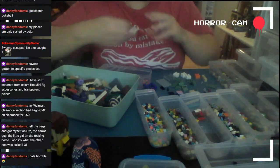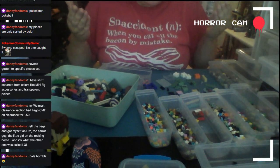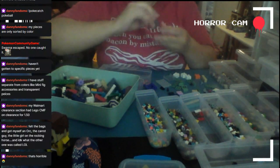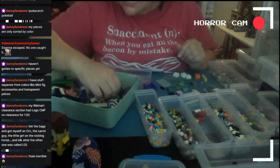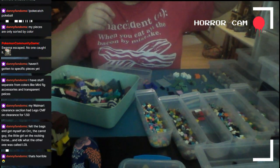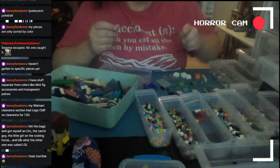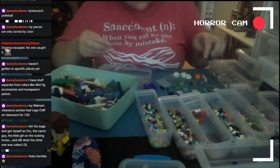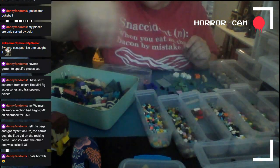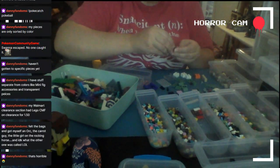Apparently, the scoop I took out of the bin was ripe with minifigure pieces. But yeah, I was like, that's so sad. Just buy it or don't. Listen, I know times are tough and Legos are pricey and definitely a luxury item at this point, but just buy it or don't.